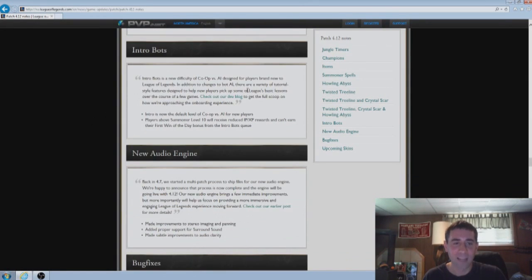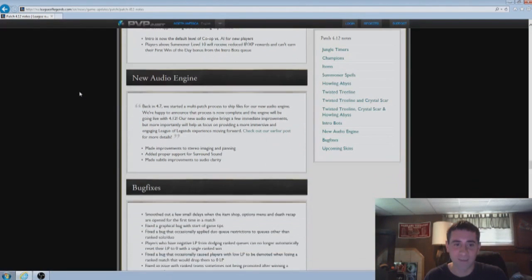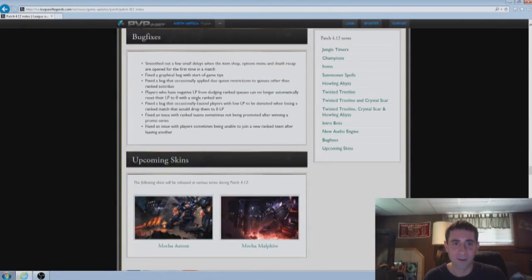They've added a new type of bots, the intro bots, designed, it's basically like a tutorial. Intro bots are essentially a tutorial, very easy bots that also give you some extra tutorial style features designed to help learn basic features. That's very nice. New audio engine, added proper support for stereo sound, made subtle improvements to audio clarity, made improvements to stereo imaging and panning. Good stuff there. Some more bug fixes.